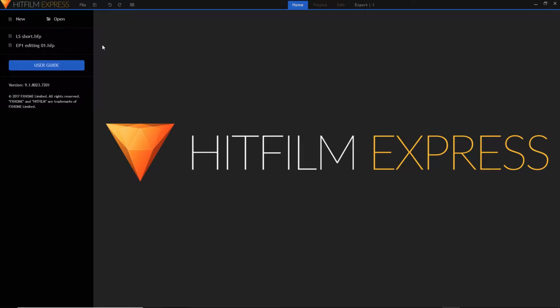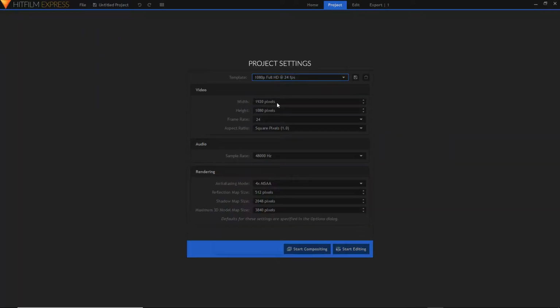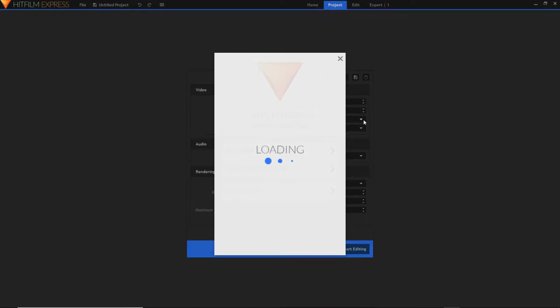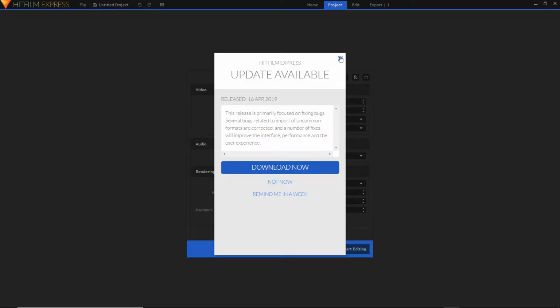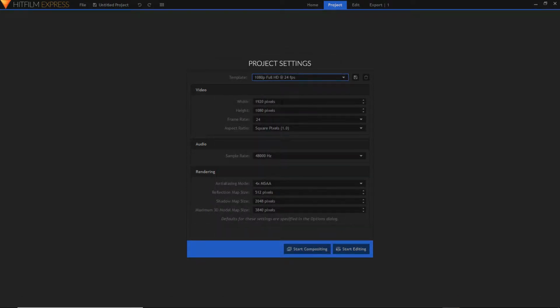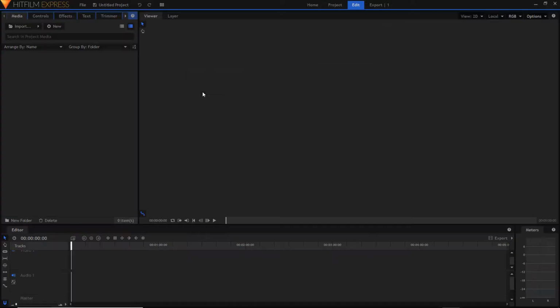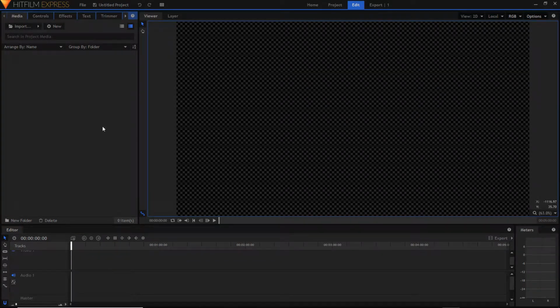And I am going to open a new file, set it to 1080p. And that's going to be my starting resolution. 1080p 24 FPS is usually what I start and do my videos in, so I'll be going with that. It could be whatever you want, but I just prefer 1080p because that's standard definition on my computer.